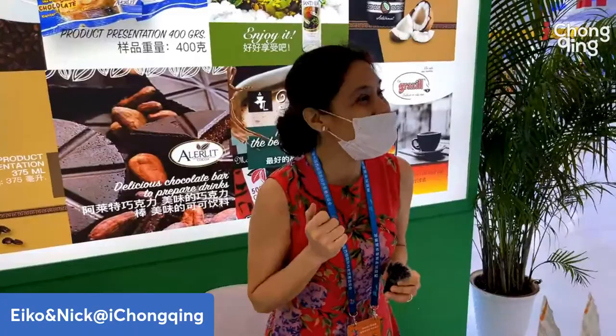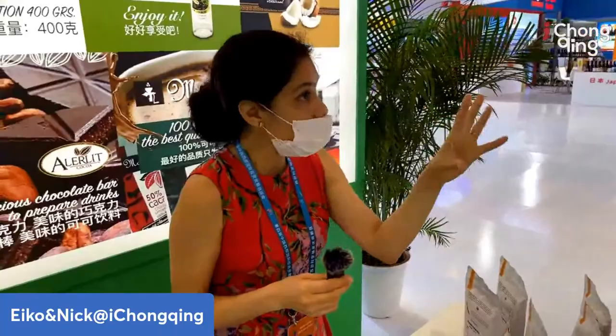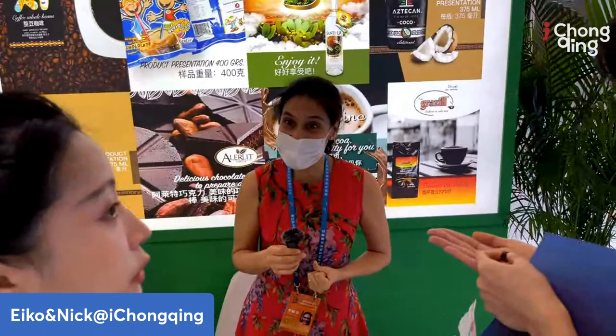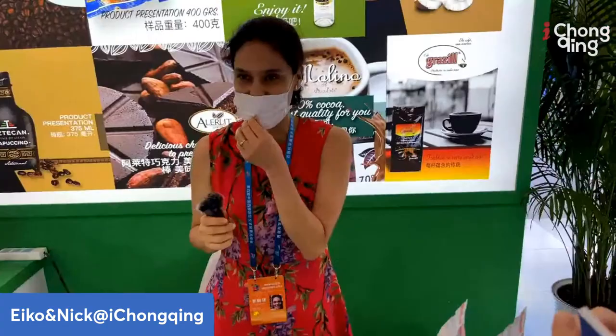Do you have any fruit flavor in it? It's natural, very natural. Only the grape. The grape when it's dry becomes raisin. So it's raisin covered with cacao. That's really nice. For example, when I'm very tired working and I don't have time to buy something to eat, I just open one bag and eat it, and it gives you a lot of energy. It feels delicious, you feel happy.